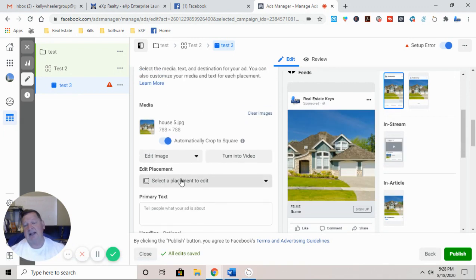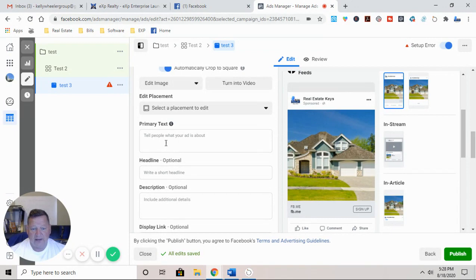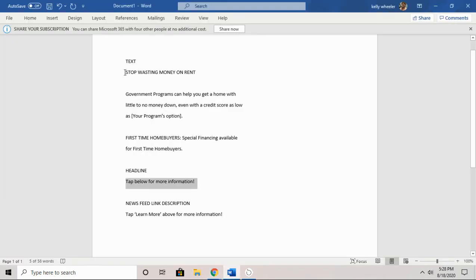And now, again, I'm not going to show you an ad where I'm going to run multiple pictures. You can do that. You can have an ad running multiple pictures. You can split test all of these. I'm going to show you how to do one ad and get it launched and out. So now for the primary text, I've already got some stuff that I've written. So the primary text is going to be this.